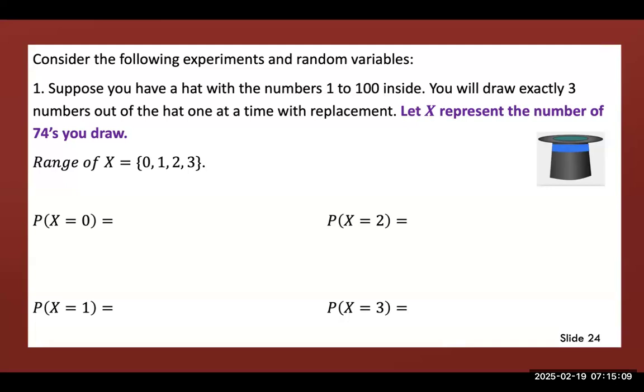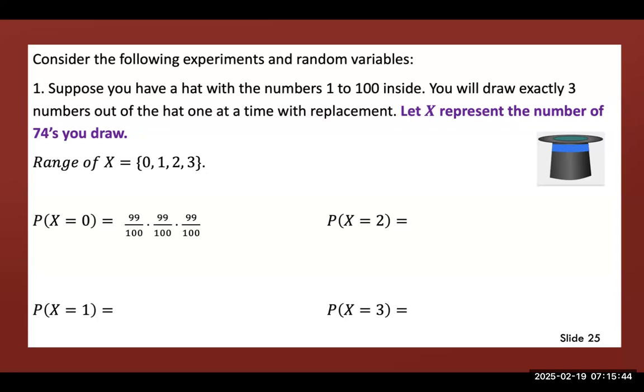So the probability that X is 0 means I don't have any 74s. The first one was not a 74. And notice that these are independent events, so all I need to do is multiply here. The probability the first one's not 74 is 99 out of 100. The second one's not a 74, 99 out of 100. The third one's not a 74, 99 out of 100. So we just multiply these 3 together. We can think of this as getting 3 failures, sort of like in Bernoulli, where we're talking about success, failure. Success is a 74, failure is not a 74. I have 3 failures here.